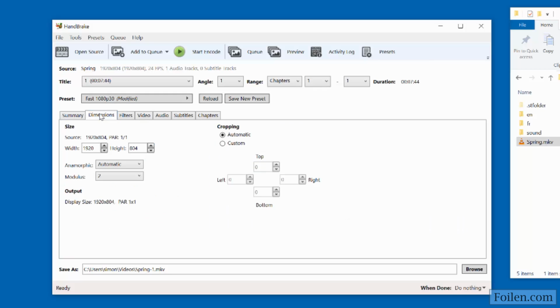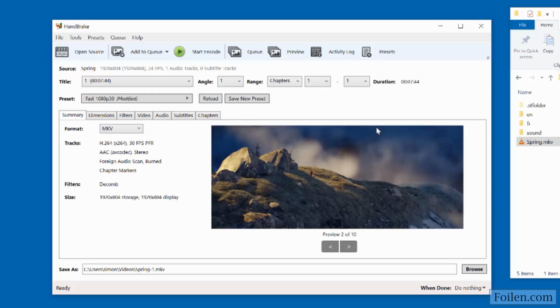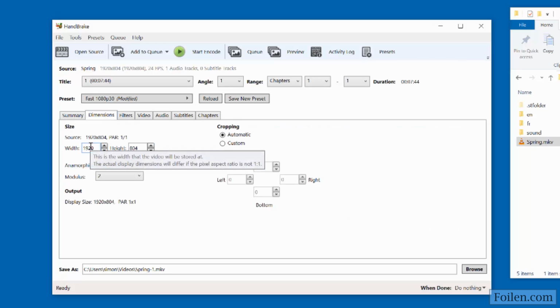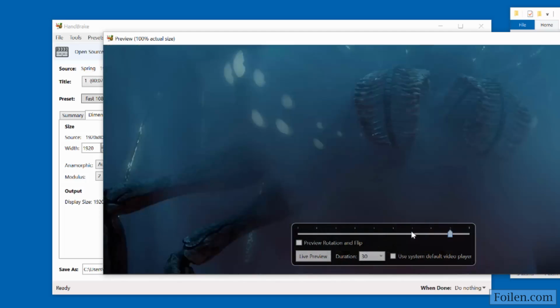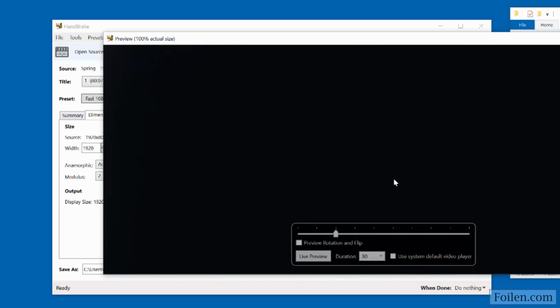After that, we can go into dimension. So that depends if you want to change something here. Like, for example, if you would have black lines on each side, you might want to remove them. So by going into dimension, you can choose the size and also choose a cropping. So you would manually remove the top and the bottom to have nothing. And to make sure that it's really removed, you can always press the preview button here, and that will show you different places in the video, because sometimes, as you can see, you might just hit one frame that is totally black, so that's not really useful.